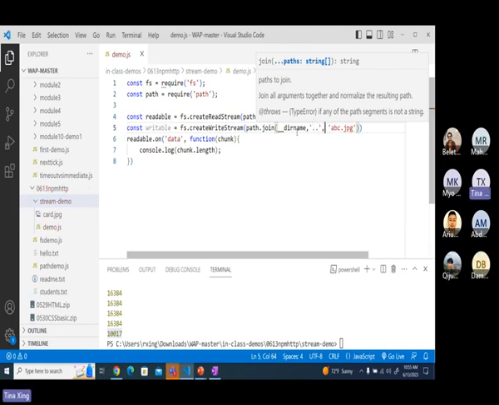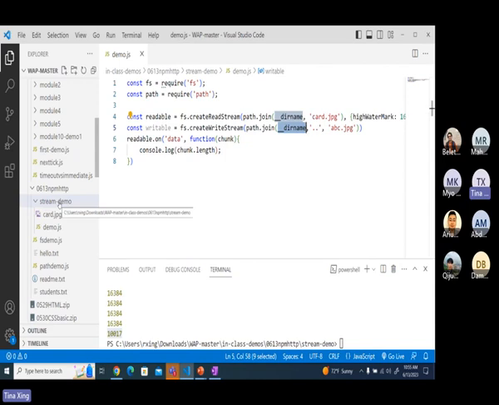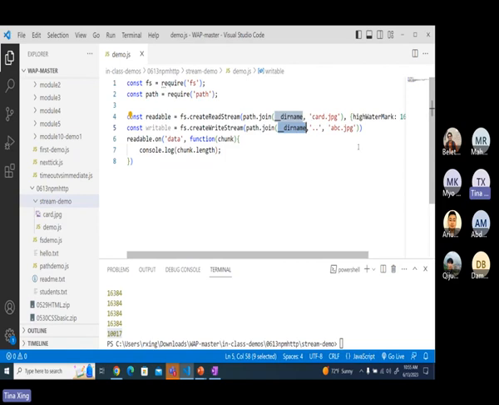From your current folder, you go to the parent, then to abc.jpg. The dot represents this directory, stream.demo, then you go to the parent.